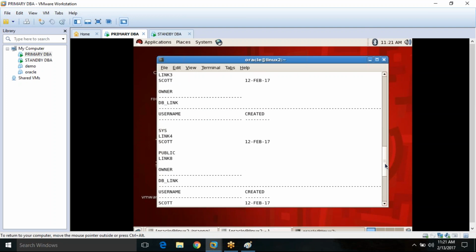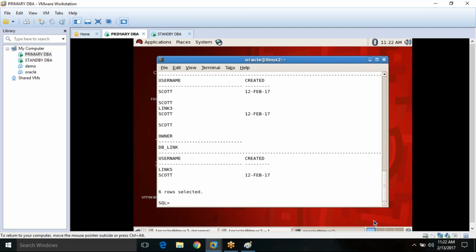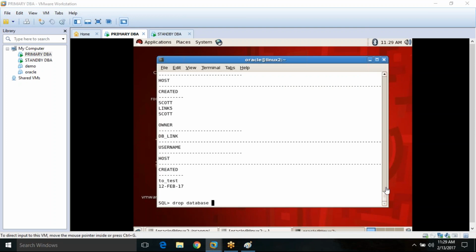First I will drop all the links. This database link's owner is his, and the database link name is link to, username is Scott. So first I will drop. We are not able to drop the links 3 and 5 because they are private links created by the Scott user.